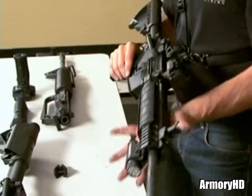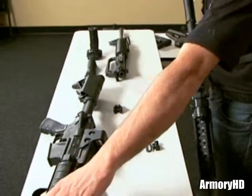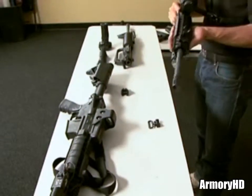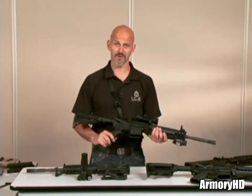And of course, we talked about having a white light. This particular light also integrates a laser. This white light is on the side of the gun, doesn't integrate a laser, and we have a pressure switch for it instead of a toggle switch. These are the most important modifications when we look at the gun from afar.